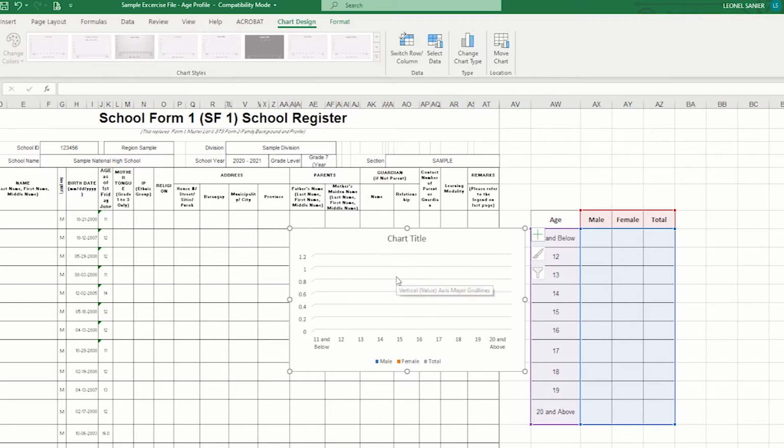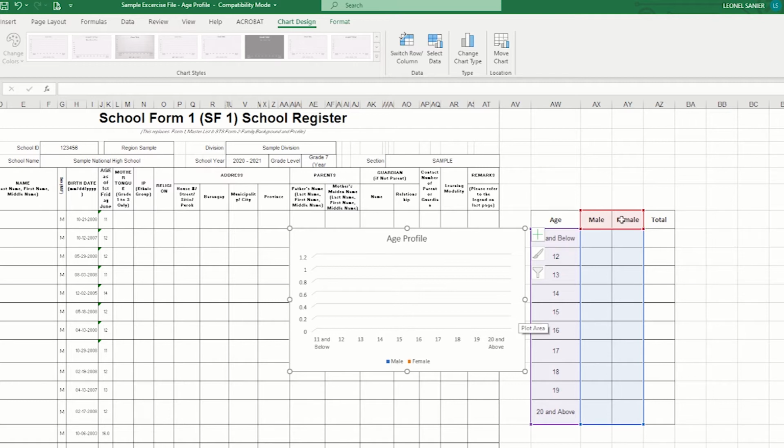At this point we will rename this chart and name it Age Profile. We don't want this total to be shown on our graph, so we can select this one and delete it. And we can move this one to show only the male and female on our graph.